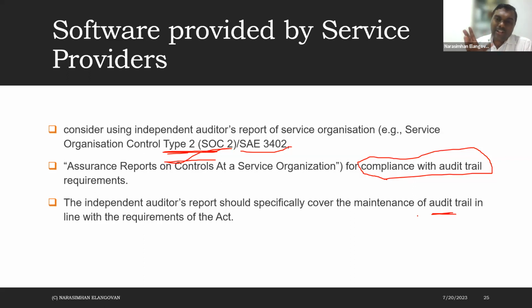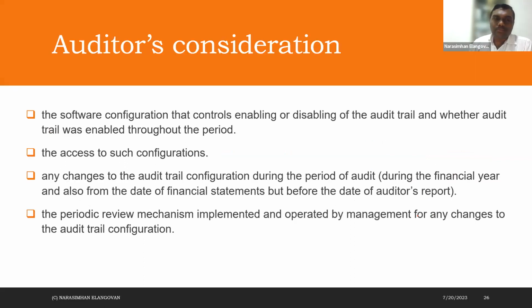Here is a different requirement, which is only focusing on audit trail. So a few considerations, I think: whether the software has a feature of enabling, disabling, and who has access to that master. This is a very interesting thing. Who has access to the driver's seat, or who has access to the cockpit, because in the cockpit you can go and make the changes, right? The entire thing goes for a check, goes for close.